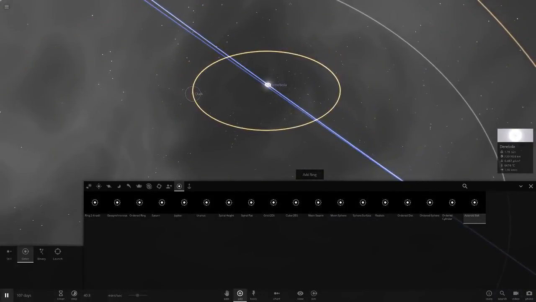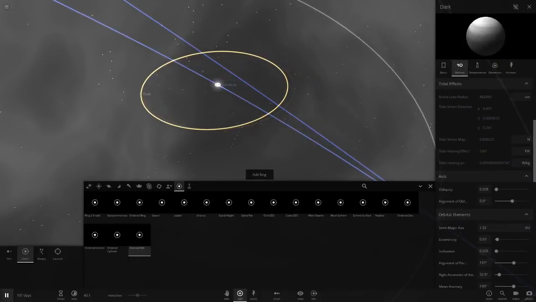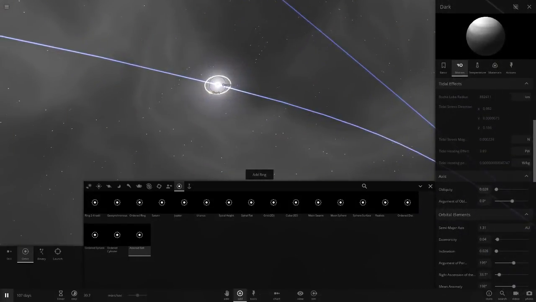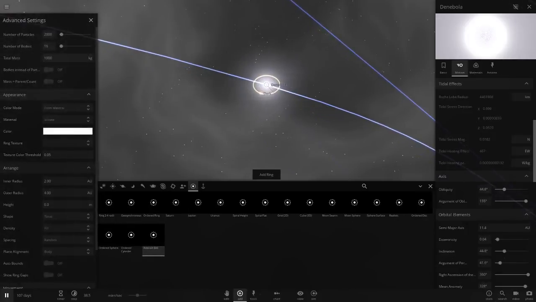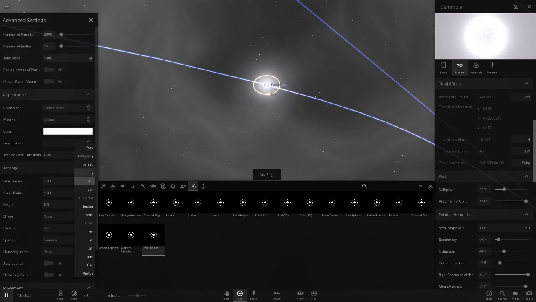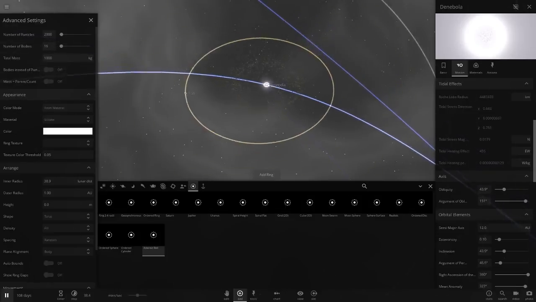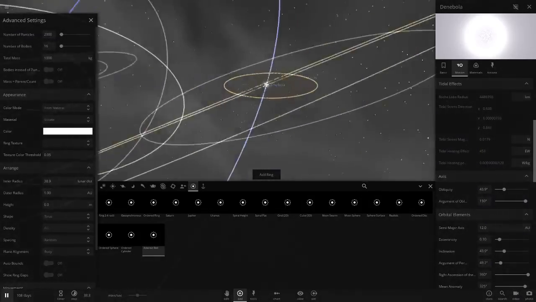Actually, how far out is dark? So, this is 1.32 AU away. So, let's make sure we add an asteroid belt. And let's have it end before... So, make it end at 1 AU. And then let's have it start at... Well, what would we start it at? Let's start at 0.1 AU. So like that. There we go. So we've got another asteroid belt there, orbiting Denebola.